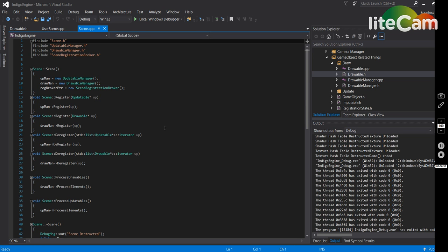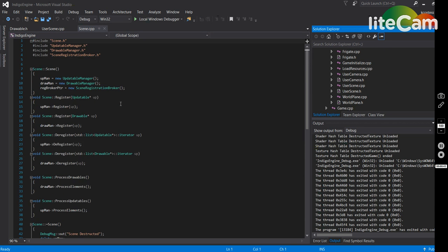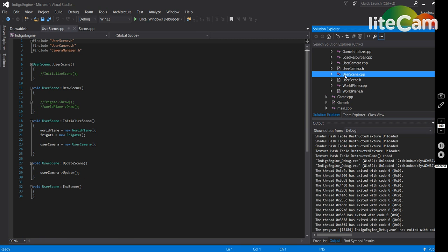But the first thing I will address was that in the scene, I'm pretty sure it was either the scene or the user scene, I had a bunch of user code in there, and you did not like that. But the scene is cleaned up, obviously, to have the stuff that it's supposed to have, and then the user scene, all there is just this. So everything is put in its own classes, so we don't have to worry about the user code.